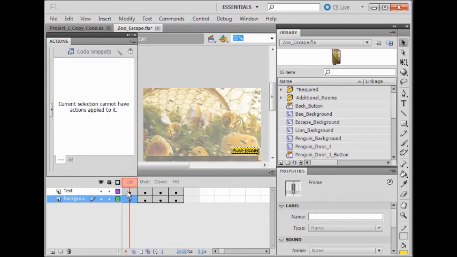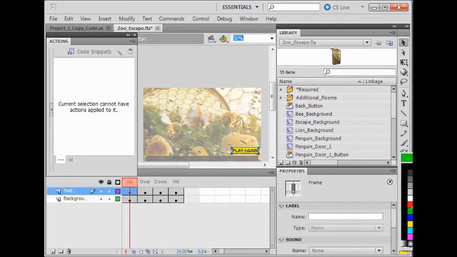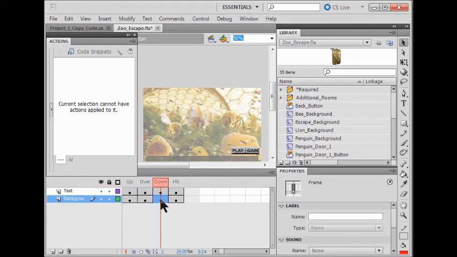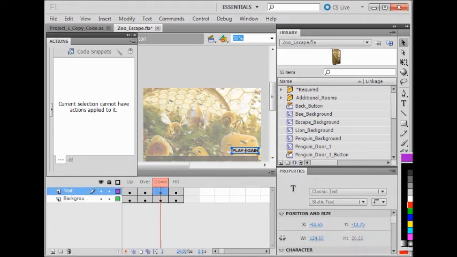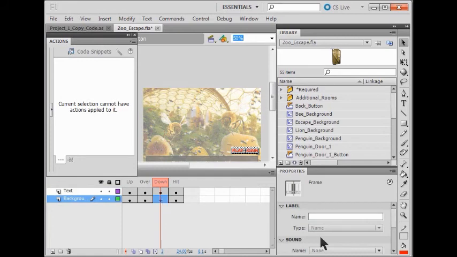I can click on the text, then click in the color here, and I can click on red. What if I wanted to make a different color in the down position? I can click the down position, and I can click the color here, and I can make that green.